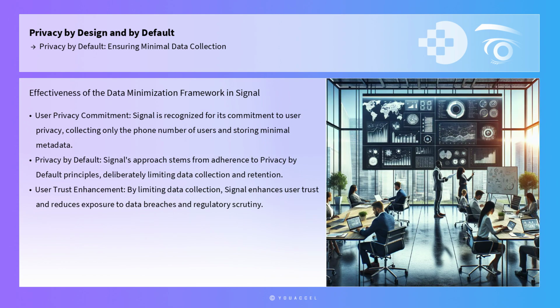A case study highlighting the effectiveness of the Data Minimization Framework is the approach taken by the messaging app Signal. Signal has gained recognition for its commitment to user privacy, collecting only the phone number of users and storing minimal metadata. This commitment stems from Signal's adherence to privacy by default principles, as the company deliberately limits data collection and retention. By doing so, Signal not only enhances user trust, but also reduces exposure to data breaches and regulatory scrutiny.